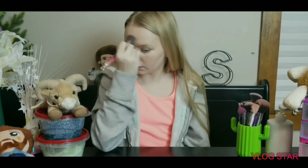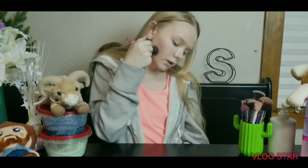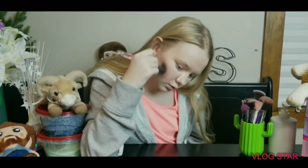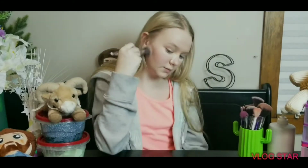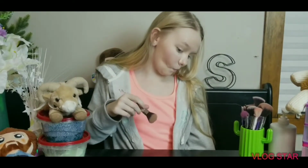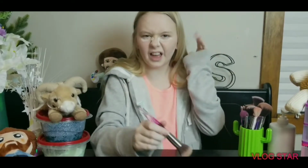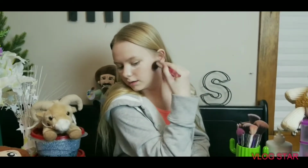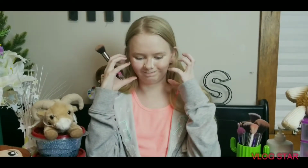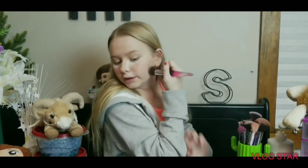So, I think I can wipe that off right now. So, the circular motions. There's a lot of fallout from my eyes. So, circular. That's harsh. But I'll blend that out off camera. There's really no secret to blending. It's just, it's blending. And I have very chubby cheeks. They're just like chipmunks. They're there. They're not going anywhere, so.